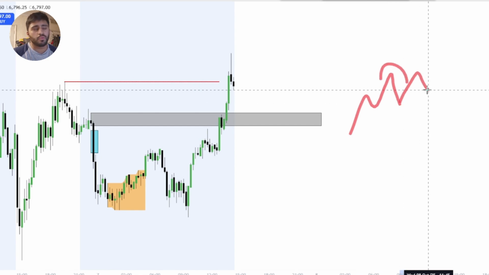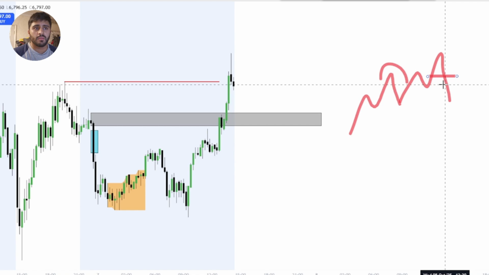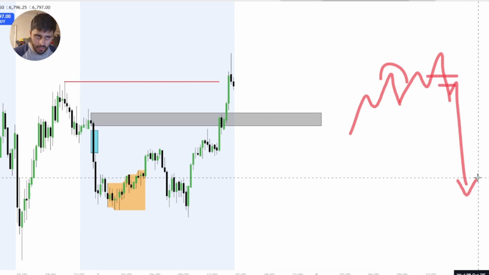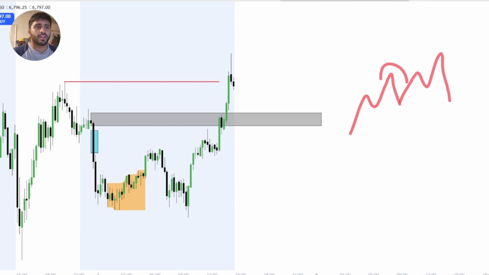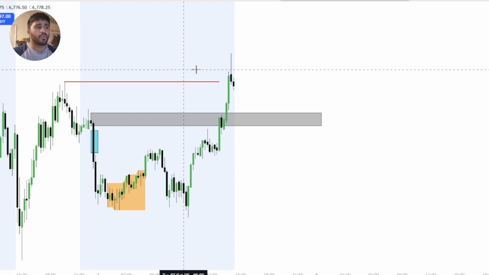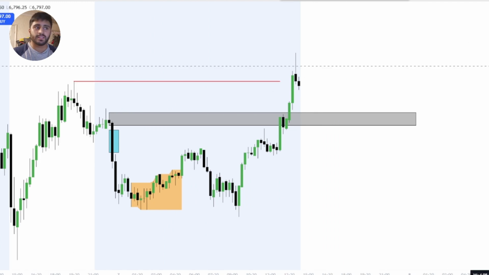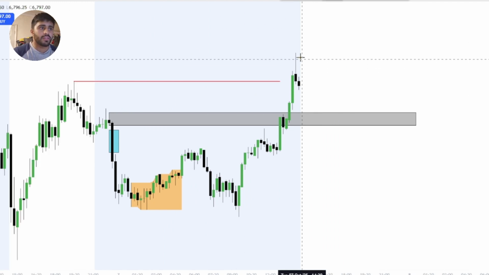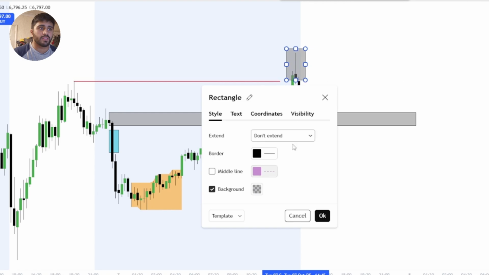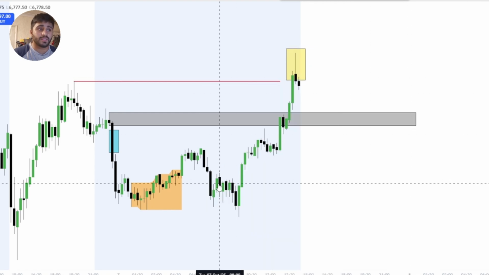The markets will spool towards a buy side liquidity before selling off and targeting sell side liquidity. So this is something we can translate directly into the markets. And the way we do that is by simply using previous day highs and lows. Very easy. So this is the sweep that we had over here. This is now price taking out the previous day high, not the Asian range high.